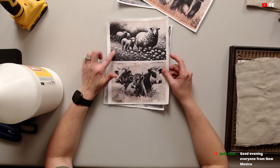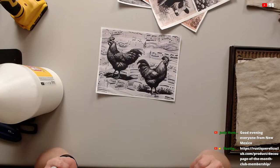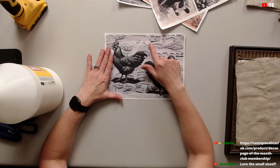And then these are just chickens on top of music notes because if you own chickens, you know all of the chickens we've ever owned are very talkative. Yeah, very talkative girls. But these would be fun. I think that you could separate them and do some pretty stuff with that for sure.